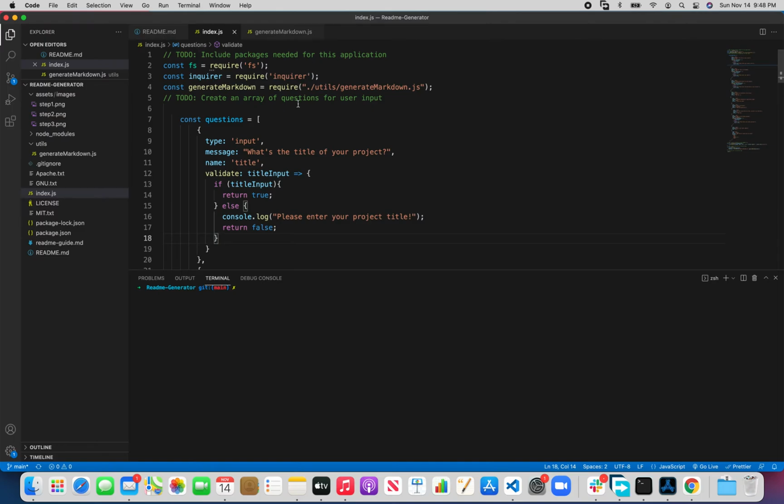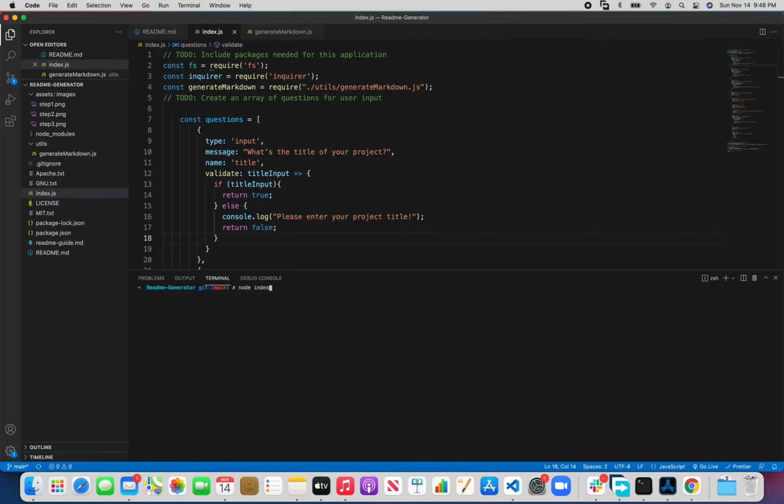in our index file. And now, in order to test or run our Node.js application on our computer, we have to navigate to our terminal and run node index, targeting the index file that contains all the code for our application.